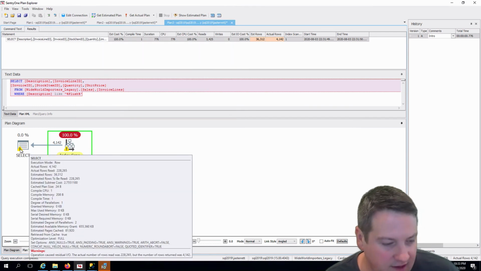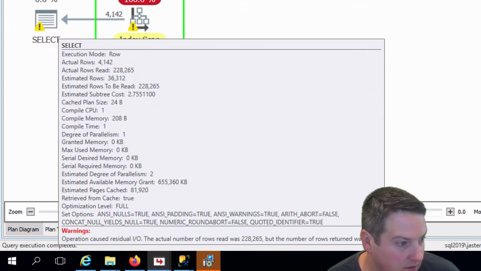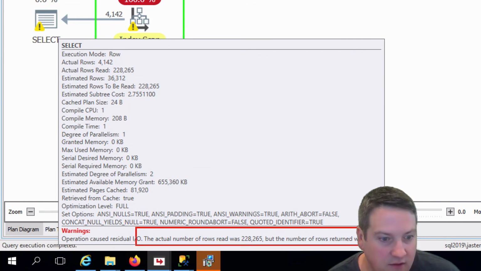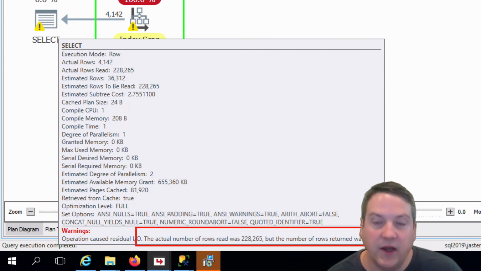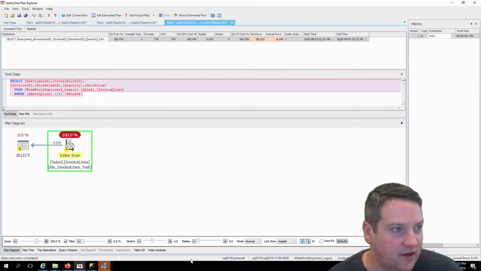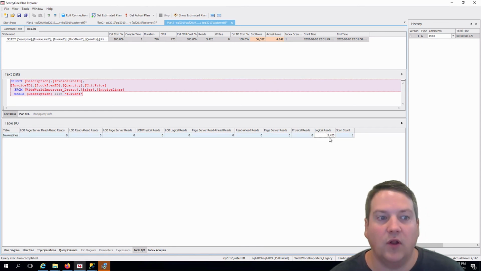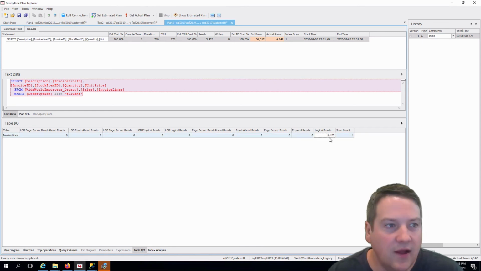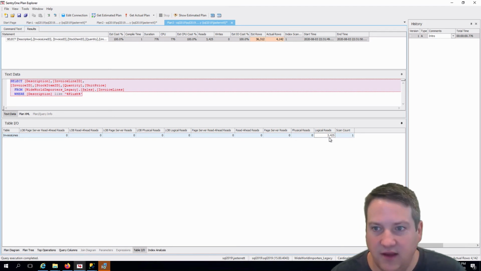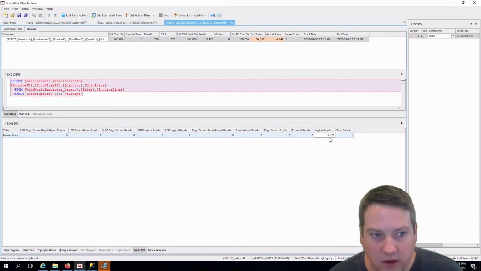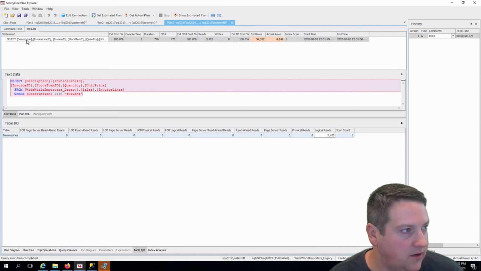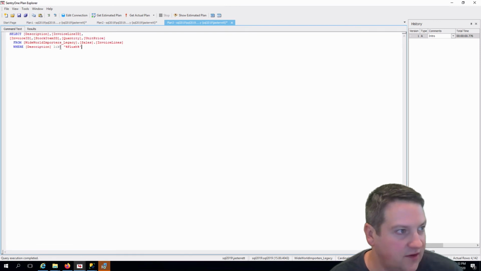Same thing on the select item here. So here we're going to say the same thing: reading the whole index in order to get us the data that we need. Now also, if you want to do a quick scan on table IO here, we'd see the same thing for logical reads. So now that we can easily see how long it took for our query to run, the exact IO that was used, and the execution plan that was built, now we're going to make a change to our query here. So I'm going to go to our command text here.